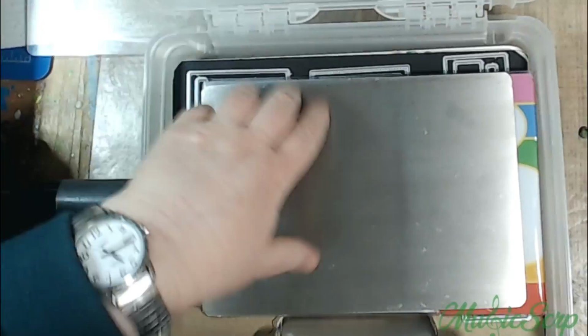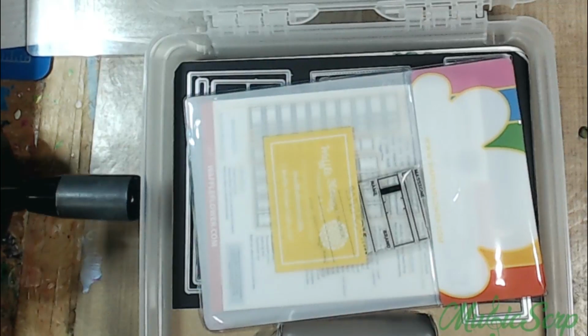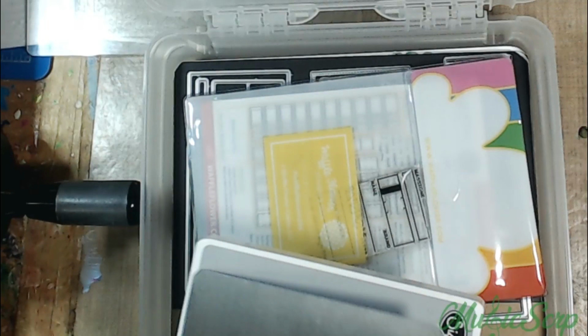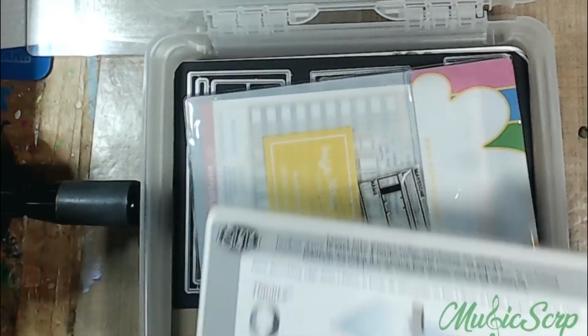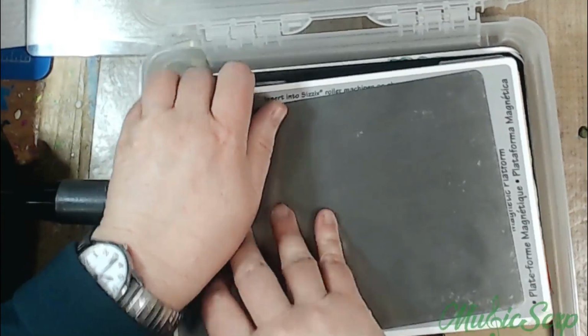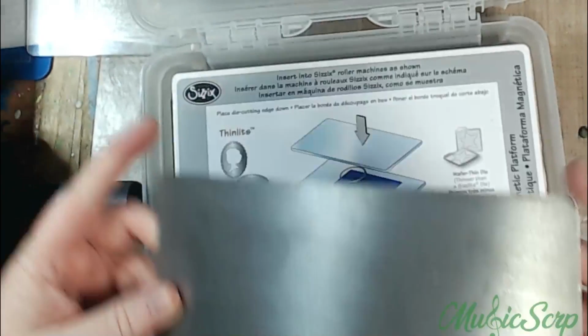All right, so there are 3 stamp and die sets, and yay, I didn't have to pay any duty. I've been lucky with Simon Says Stamp. So I got my metal shim, so that will help me with cutting. Woo. That sticks pretty tightly. Get your fingers out of the way. Ah! Wow. That shows you how strong that magnet is. Sorry, that probably hurt your ears if you had earbuds on. I can't even get it up off it. Oh my gosh. Anyway.